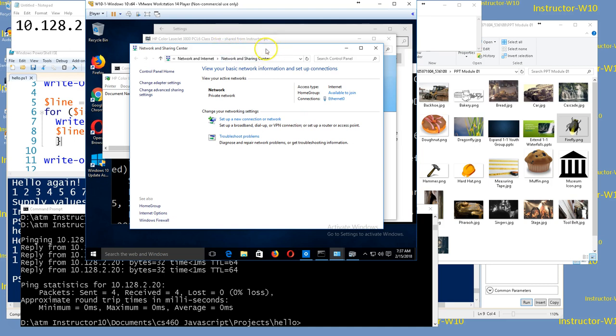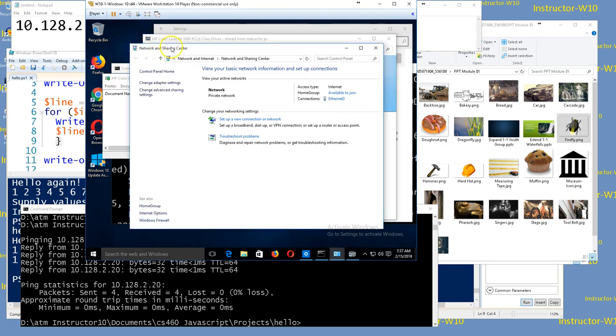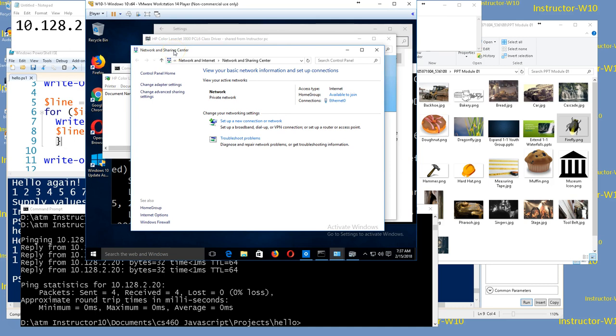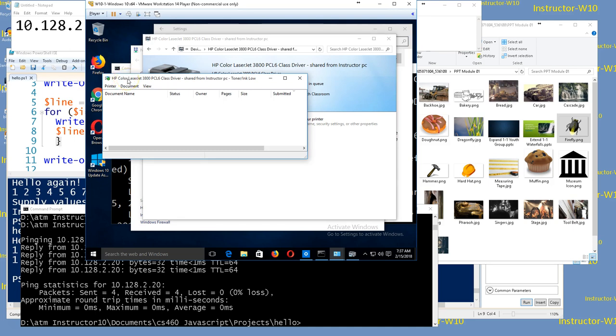Okay, so we've connected to the printer, we've shared it. Now we have to prove that it's shared. How do we know that it's actually shared? Someone else has to try to connect to it. So I've shared this. I don't know that the sharing is working now. How could I tell to connect to that printer to share it?